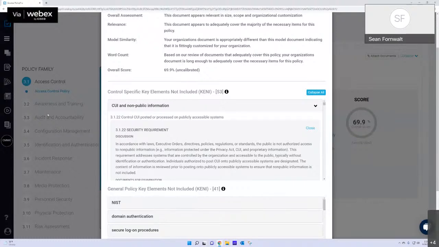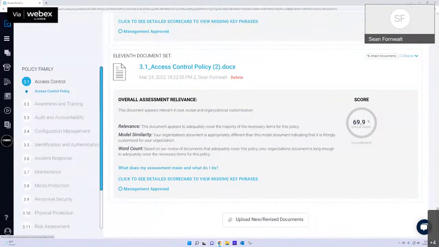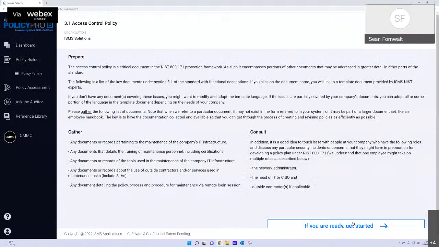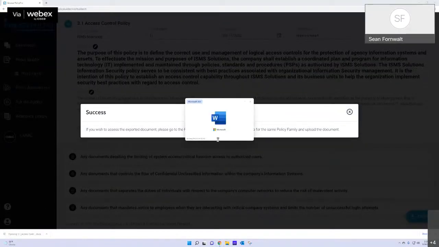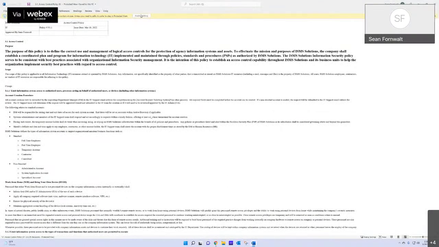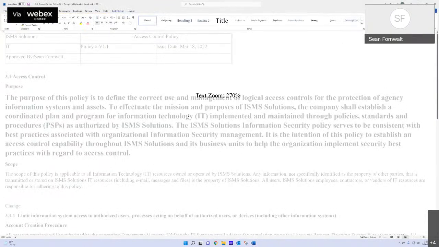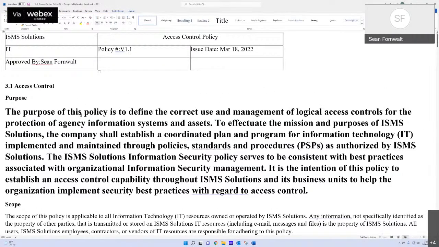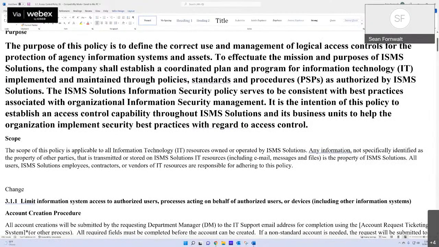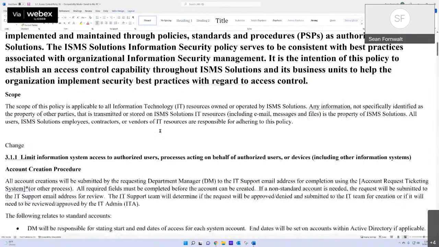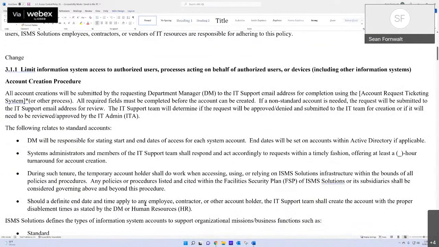So what we're going to do is come here, and let me just export out that document real quick again, so I don't have to go digging through my files. So we have the same document here. We'll zoom in just a little bit so everyone can see this. And we have all that housekeeping up here at the top. We have 3.1, we're saying what we're doing. We have our purpose, we have our scope, and now we start right into the first control.